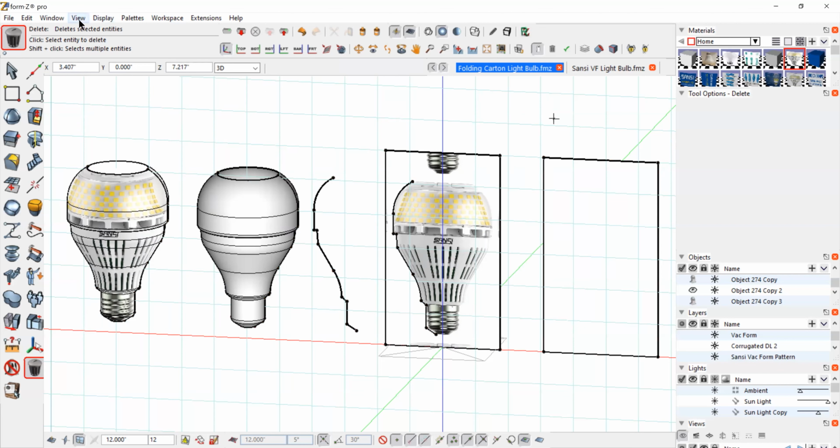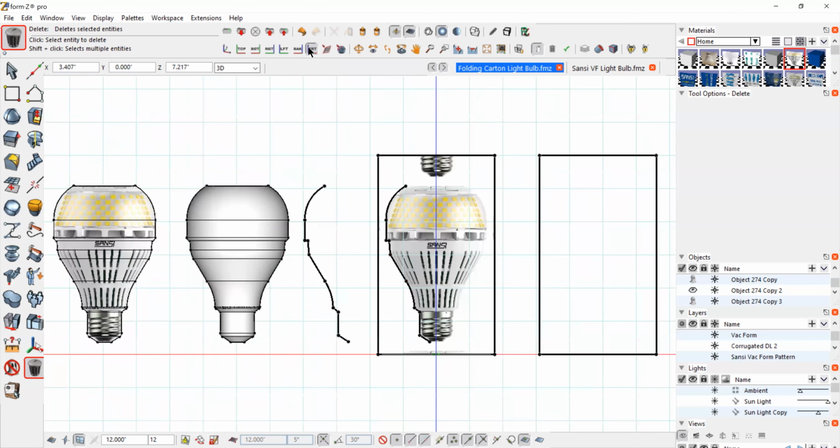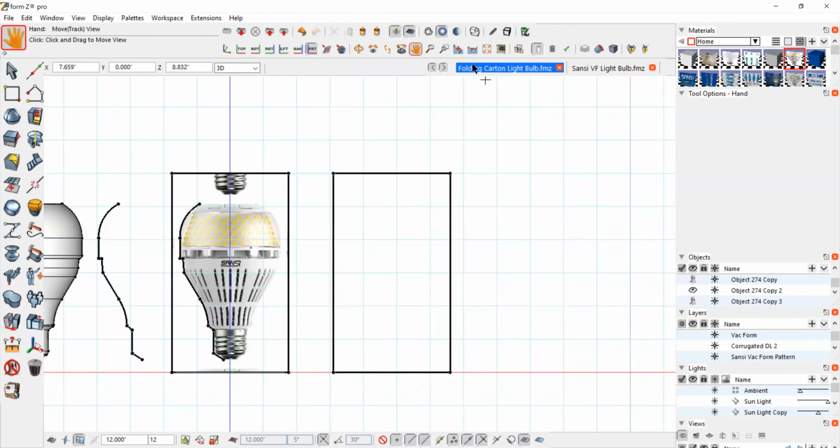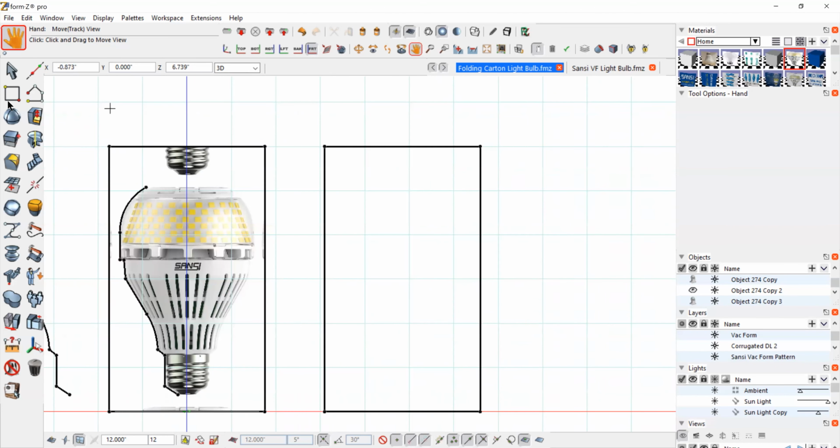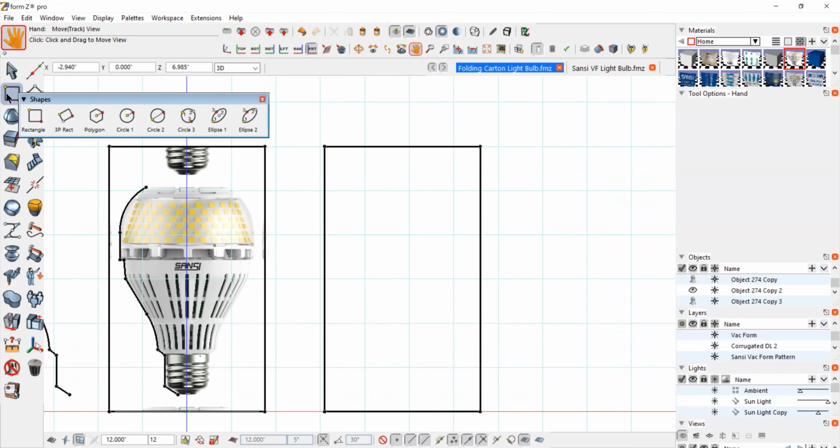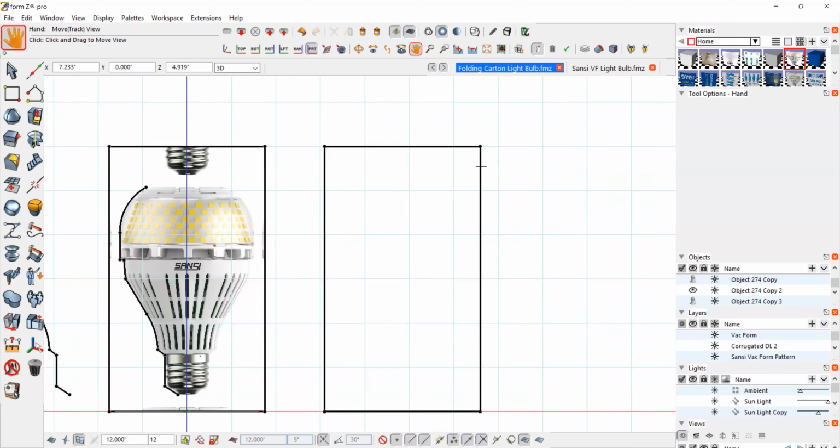So let's go to the view, and we go to front. So now this is perfectly flat, and we're going to come over to this outline here. I'm just going to demonstrate what I have set up in the center. So all this is a two-dimensional rectilinear surface. It's not 3D, it's just a flat panel. And I'm just guessing about how big it is because I measured my bulb. But I'm going to bring in the texture map, and then I want to make that texture map exactly the size of the bulb so I can trace that. So this is the process to do that.